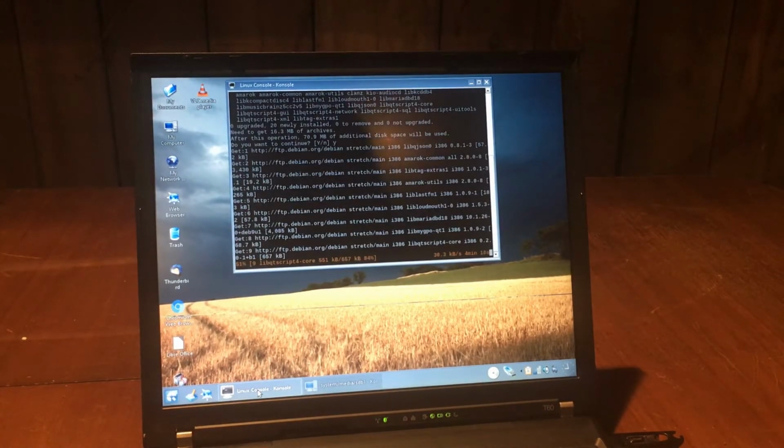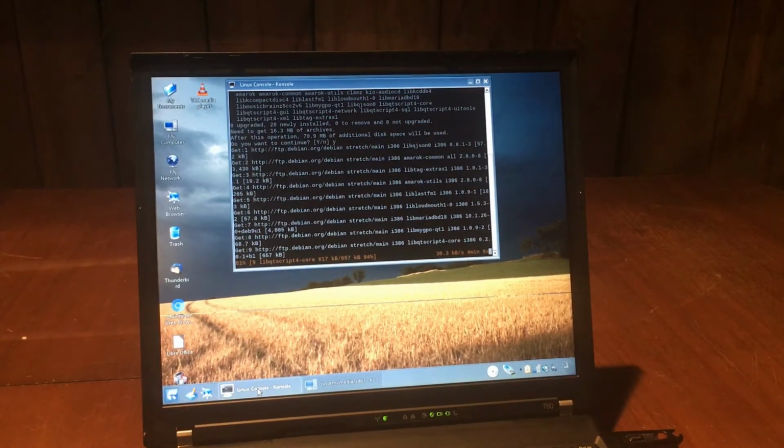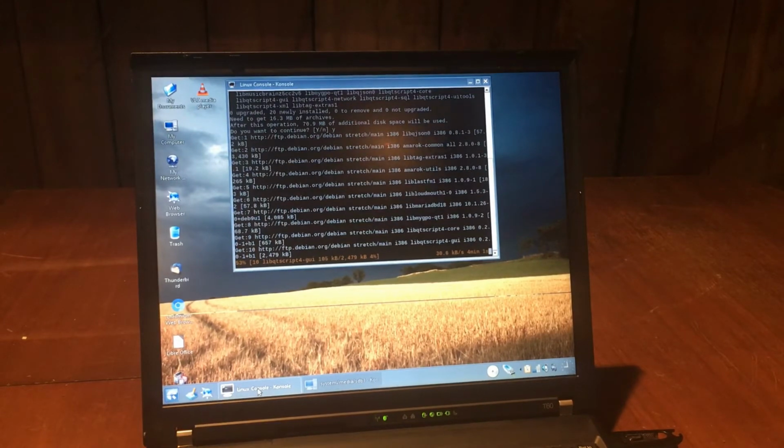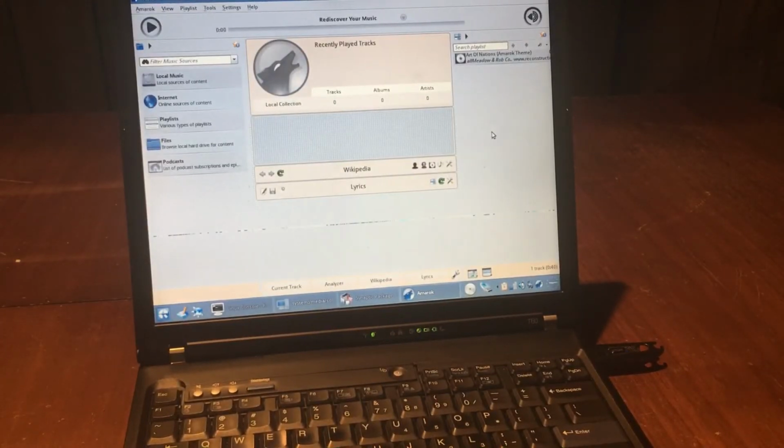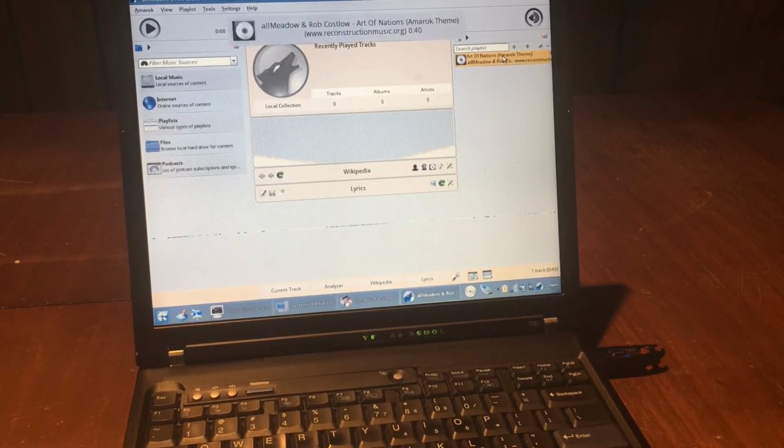I'm just waiting for Amarok to download, because I hate using VLC for listening to audio, because it doesn't seem to have very good file management. Does it even have album management and stuff like that? I don't know. But Amarok is a billion times nicer. Oh, I don't know, literally a billion times nicer, but it's nicer. Now, Amarok's installed, so we'll go ahead and test its theme that it comes with.